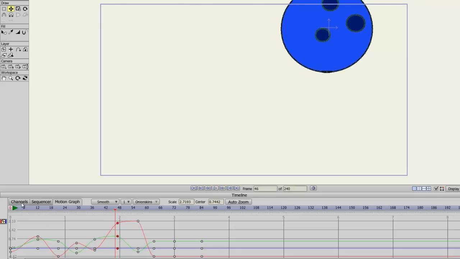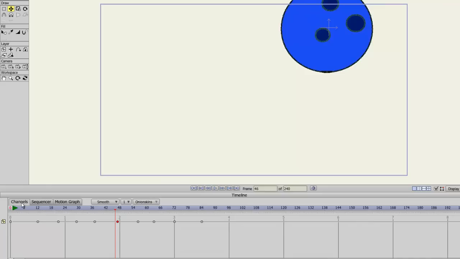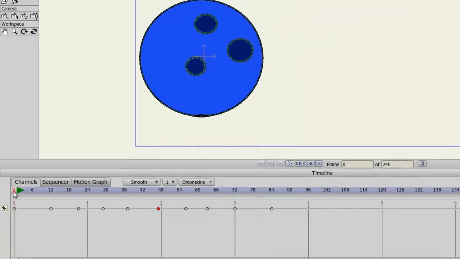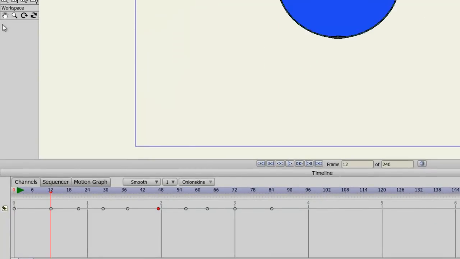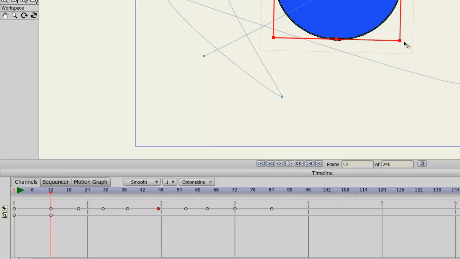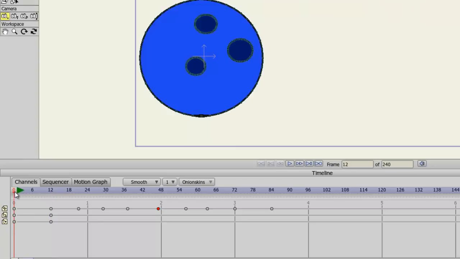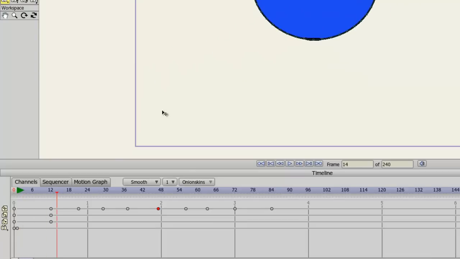Okay, now let me bounce back here to the channels tab, and I'm just going to add a couple more channels here. So I'll come over here to frame 12 and I'll just expand this and rotate it slightly. So I have some channels pop in here for this example, and I can do the camera here as well. So I'll pop to frame 1, add a camera keyframe, and so on.